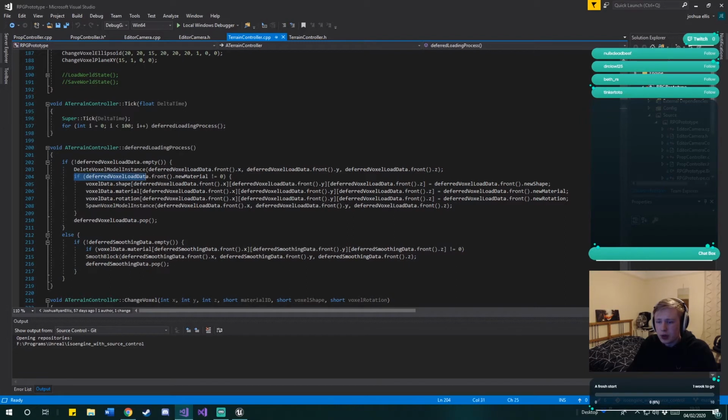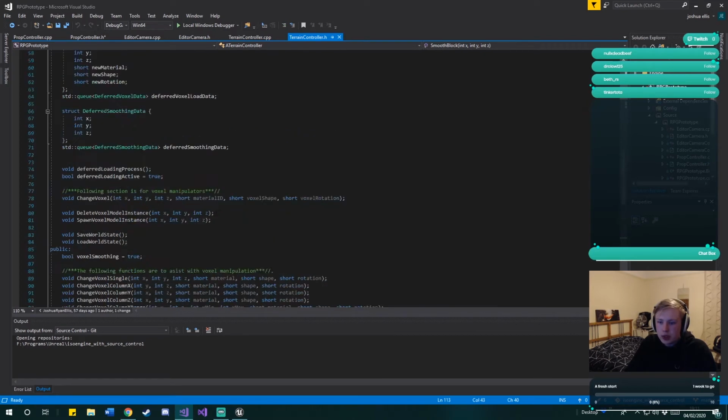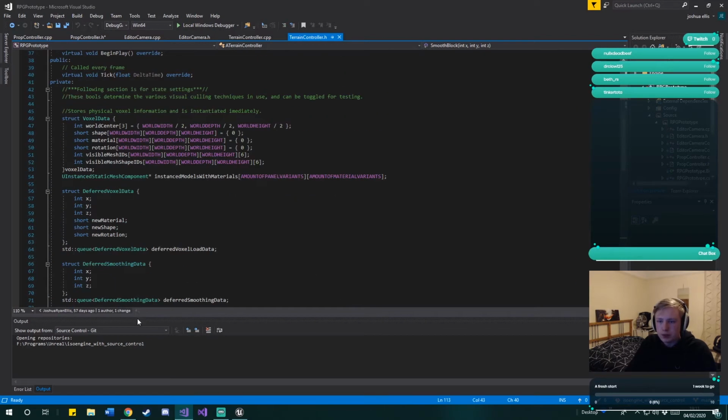deferred loading. So to quickly explain, deferred loading is adding things to be loaded into the game to a queue rather than loading them all in a frame, so that it doesn't cause hangs on individual frames. Basically, there's a system that I've built to fix a lot of the issues we're having with lag when spawning voxels in, which you may be able to see when it's smoothing out. It takes a bit of time to catch up, and it happens over a number of frames rather than all at once. So if we look at the implementation for the terrain controller, you'll notice there is a queue somewhere.